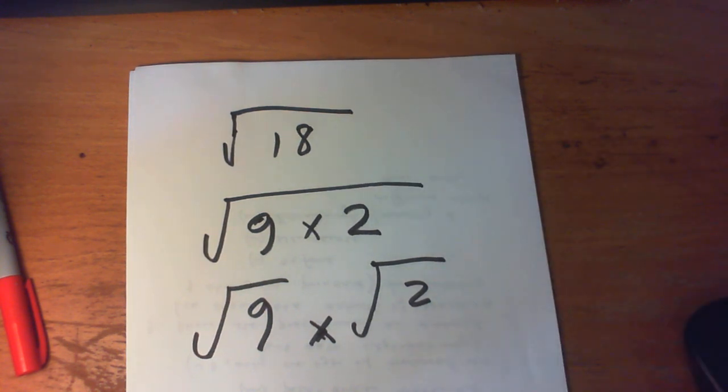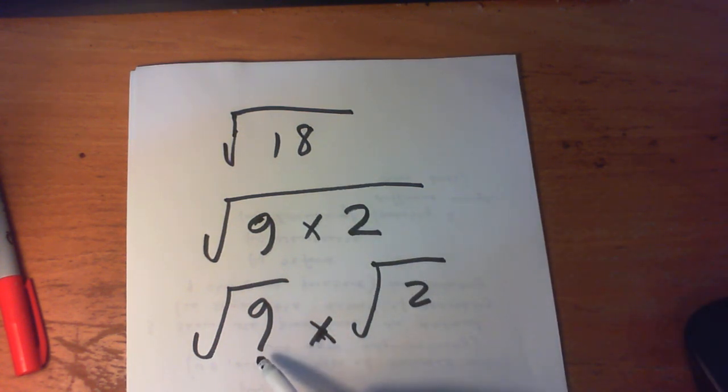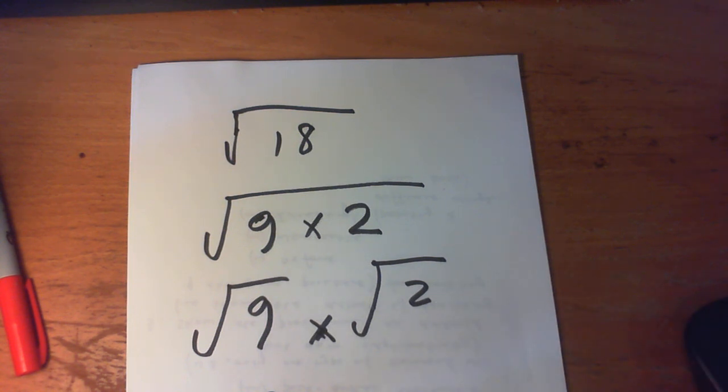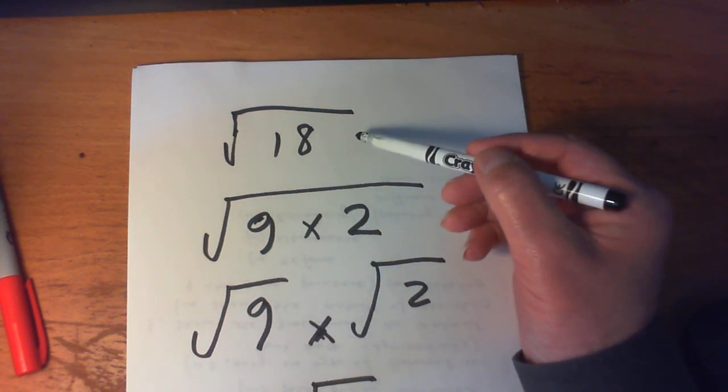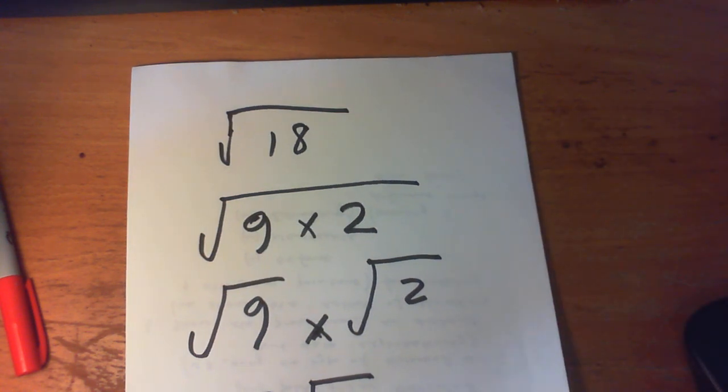It can obviously go the other way as well. If you've got 2 square roots multiplied together, I can combine them into 1 square root. And you can see what happens here. The square root of 9 is just 3. So that becomes 3. I can't reduce the root 2 into a nice integer or anything, so I'll just write that down. Okay, so again, I've got a multiplication here. I've left the multiplication sign out completely here, but that still is a multiplication. It's 3 times the square root of 2. So that's simplified the square root of 18 down to 3 times the square root of 2.